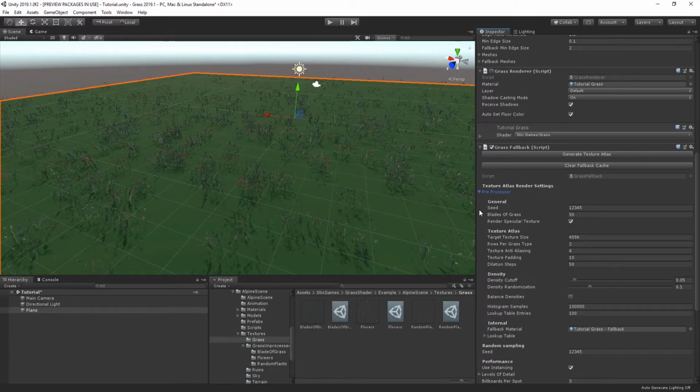As usual for procedural algorithms, the seed changes the random variations of your process. The same seed with the same settings will lead to the same results. Blades of grass defines the density of grass for each billboard. Use it to fine-tune the density of your grass. In this case, I think it matches our previous grass approximately. Of course, we don't have enough billboards to get the same look as before. Let me quickly show you the result of using a higher and a lower amount of grass.